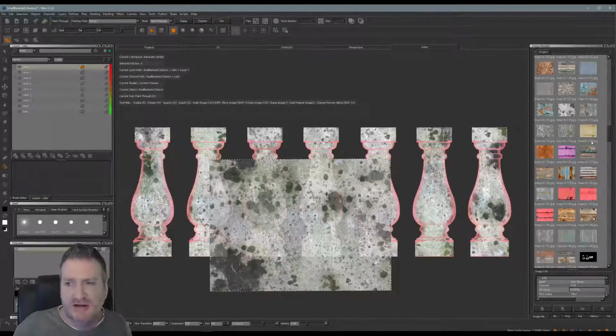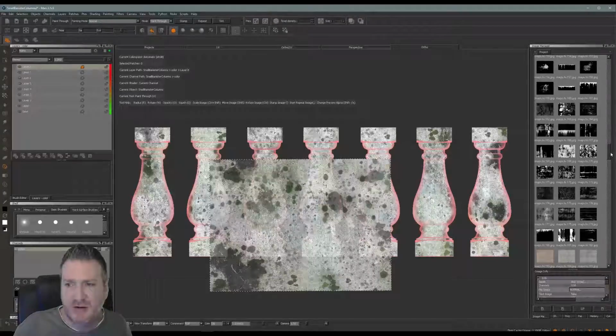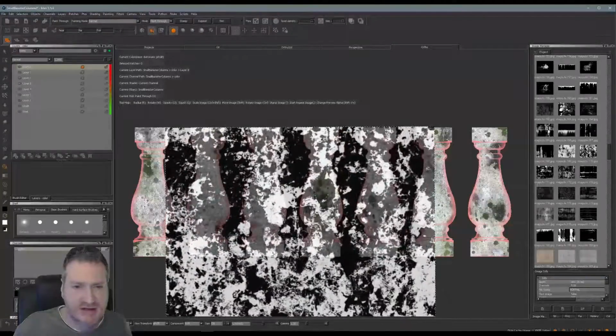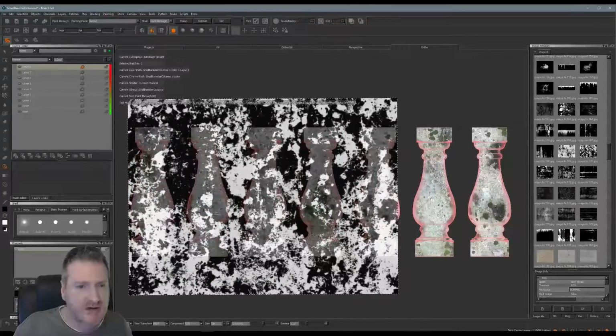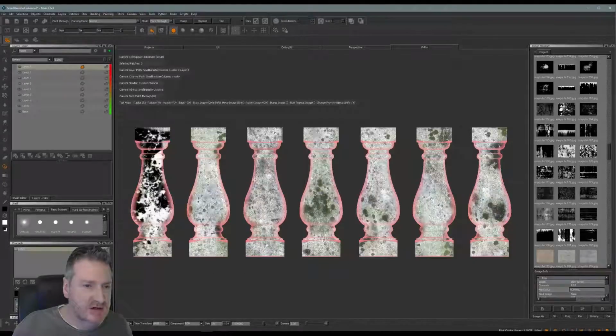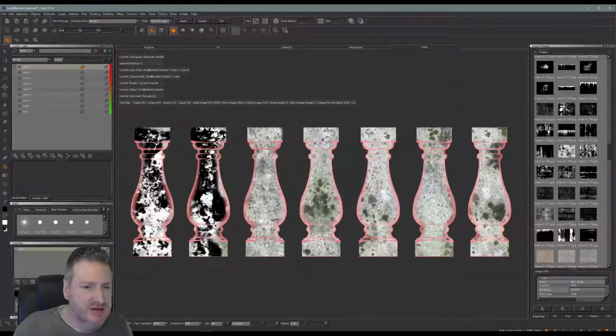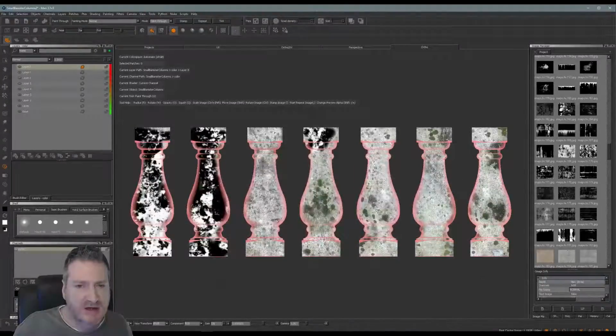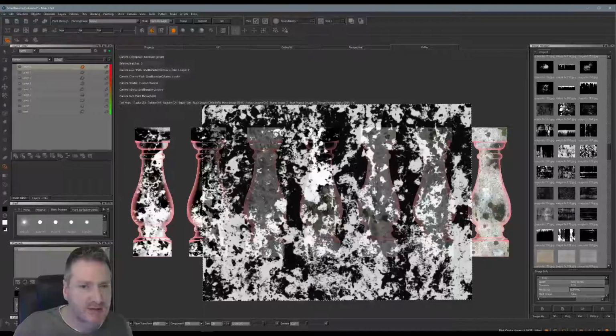Okay, let's throw on a new layer, and let's throw on a dirt texture. So let's grab, let's see what this one looks like. Okay, again, this is a dirt texture, so feel free to scale this one up and down and move it around. Let's try this one, we'll see what this looks like. It's on a new layer, so if we don't like it, we can easily remove it. And again, if you want to change the layer style before you paint the dirt texture on, then that's perfectly fine as well. I just prefer to be able to see exactly what I'm painting on, and I find it easier to do it before I change the layer style up here.